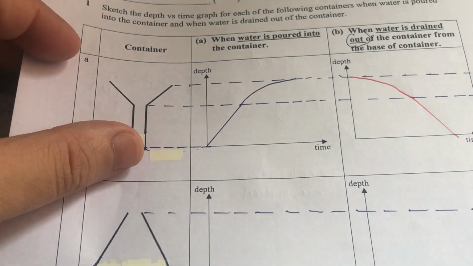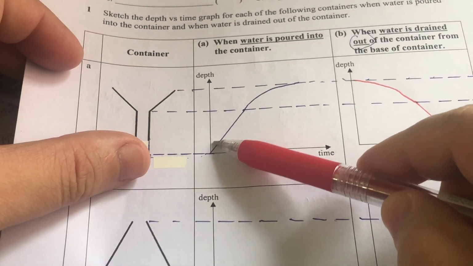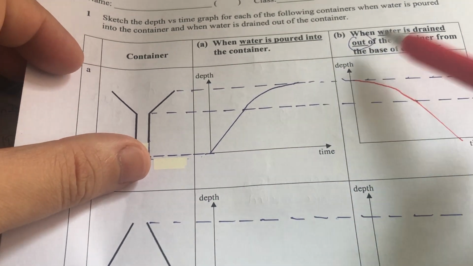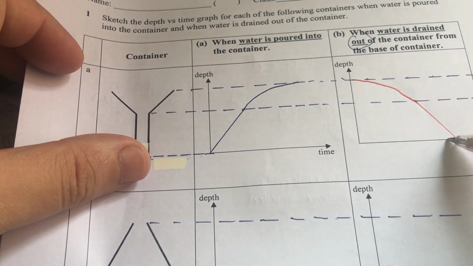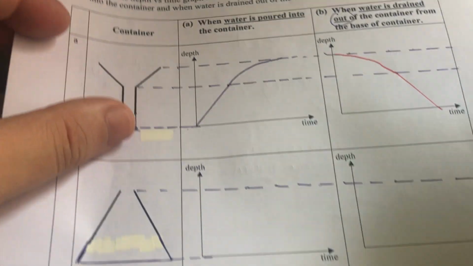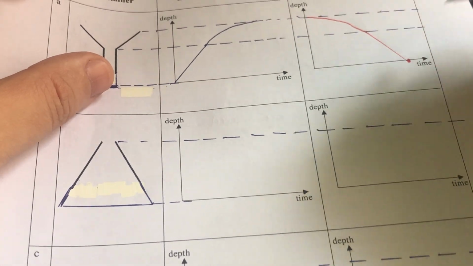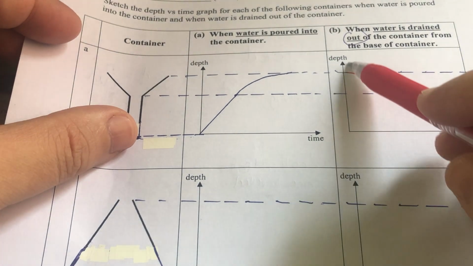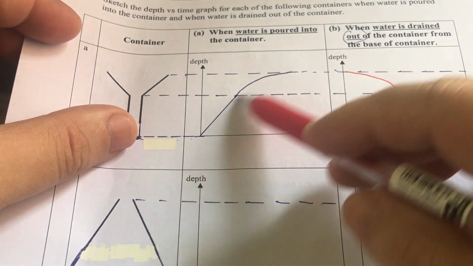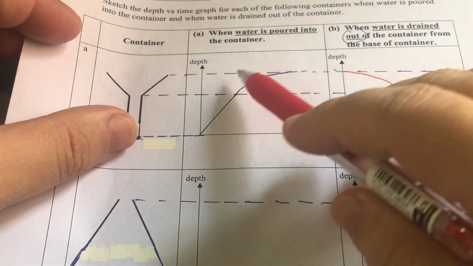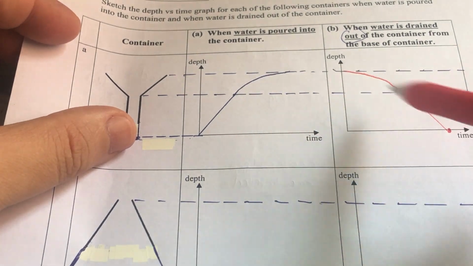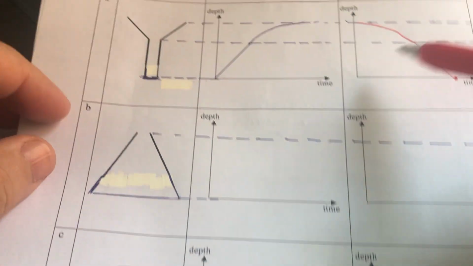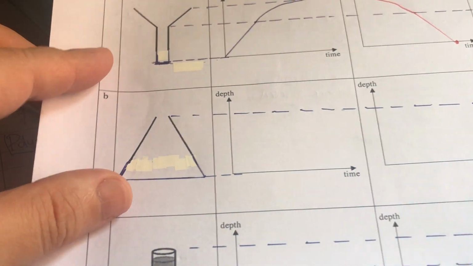Like that. Can you see that it's like a mirror? So in the exam, I can tell you most of us have no problem drawing this when the water is being poured in, but you will have problems drawing this when the water is being drained out. So what do you do? If let's say this is an exam question, then they give you this blank space, right? You do this by the side, then you will know that it's a mirror image. Then you just reflect like that. Those who learn physics, it's like reflection, you learn in lower sec, you also know this. Okay, now let's do the next one.